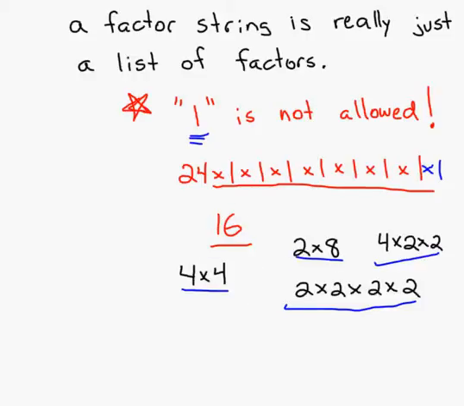Now here's the cool thing about factor strings. In order to figure out some factor strings, you don't have to take the same route as the person sitting next to you. And that's one of the nice things here. I don't care what path you take to get to the answer, as long as you get to the right answer. Because you may see 28, and you may realize that 28 is, let's say, 2 times 14. But the person sitting next to you may not know 2 times 14, and they look at 28 and they see that it's 4 times 7. These 2 factor strings are both valid. They work. But you can break these down even further.